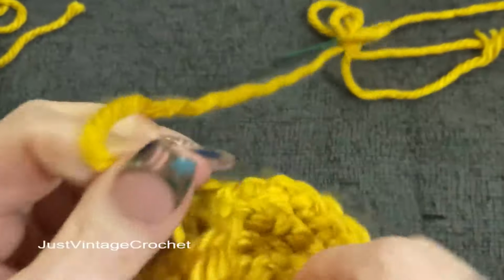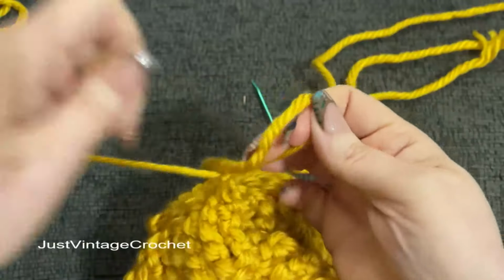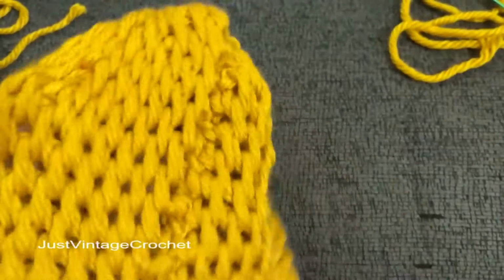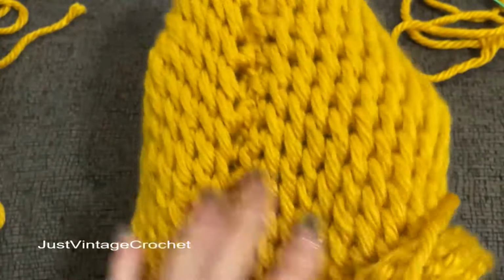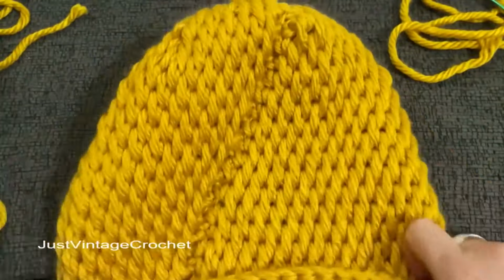Okay. I'm going to go ahead and tie these two together. Flip it in right side out and look at that seam. Ooh, yeah. Well, I mean, it's a pretty obvious seam, isn't it?